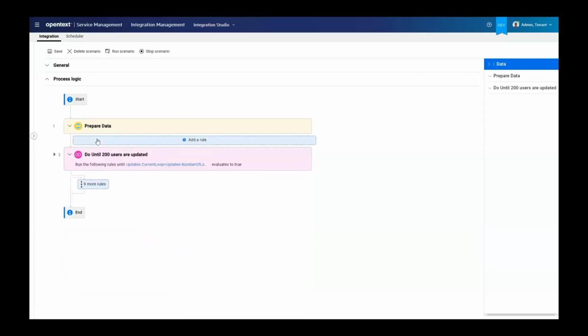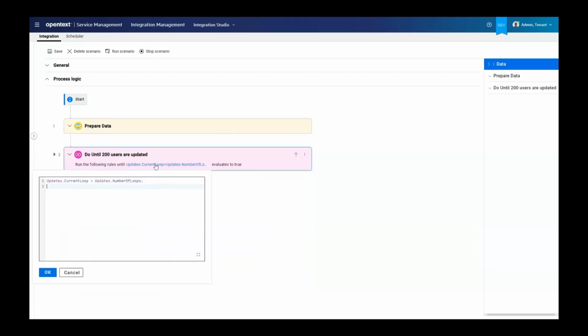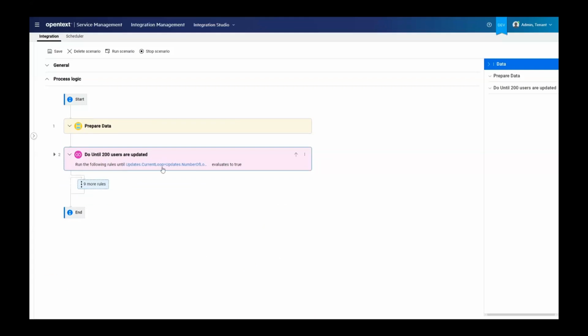So this rule runs until an exit condition is met. In this case, as we know from above, we set our current loop value at 1, and then we set our number of loops to 4. So we can see once the current loop has exceeded the number of loops, our action will exit. Now, we can see later in the rules that I've added where we increment the number of loops and see why our do until will stop. So we can see it's going to do until, and it's going to run 9 different rules.